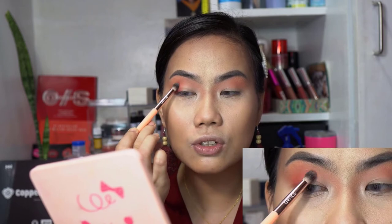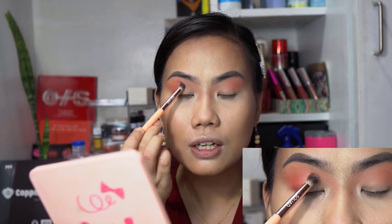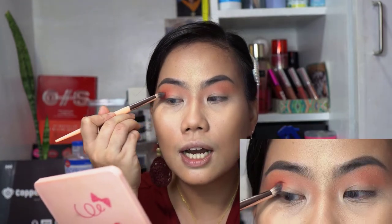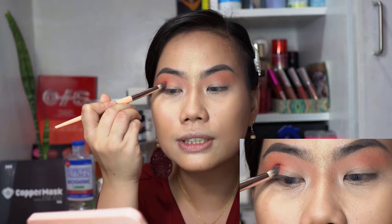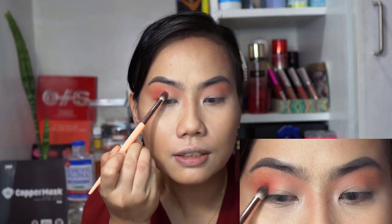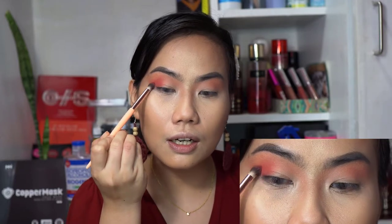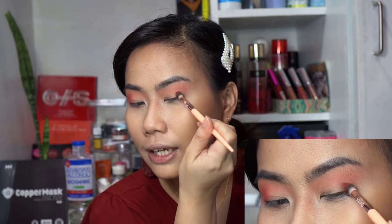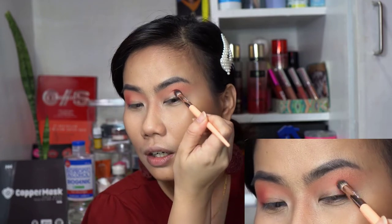Ayan. So, actually, outer corner, hindi ko siya talagang inaano na V. Kukuha pa ako ulit. And then, I'm just focusing talaga doon sa outer corner ng ating eyelids. Super reddish na talaga. And same color naman sa ating other eye. I'm just packing the color pa para mas dark.